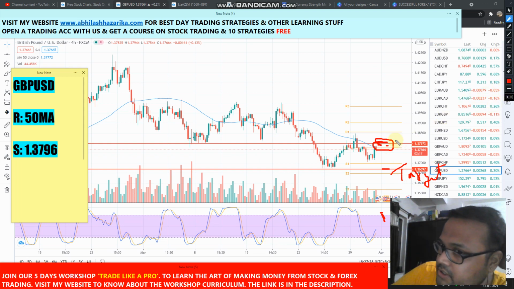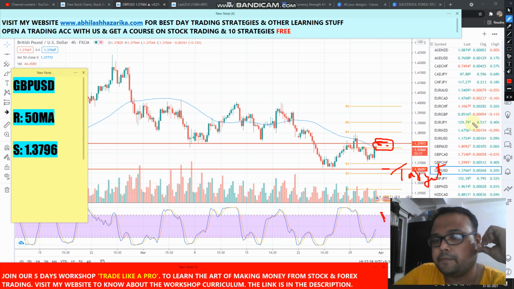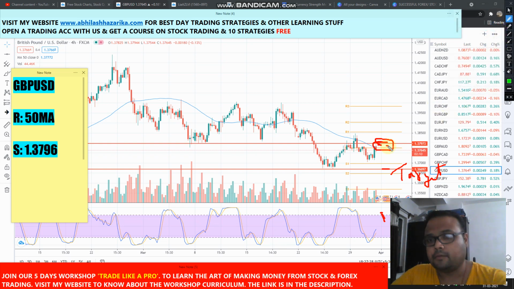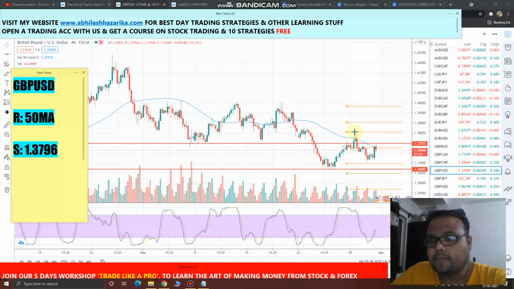But be very cautious if you short the market here. So wait for the market to go to the overbought zone right now. And in case the market crosses this level also, then you need to be very careful. I'll come down tomorrow again and then I'll tell you what you need to do. But as of now, just wait for the stochastic RSI to go to the overbought zone.